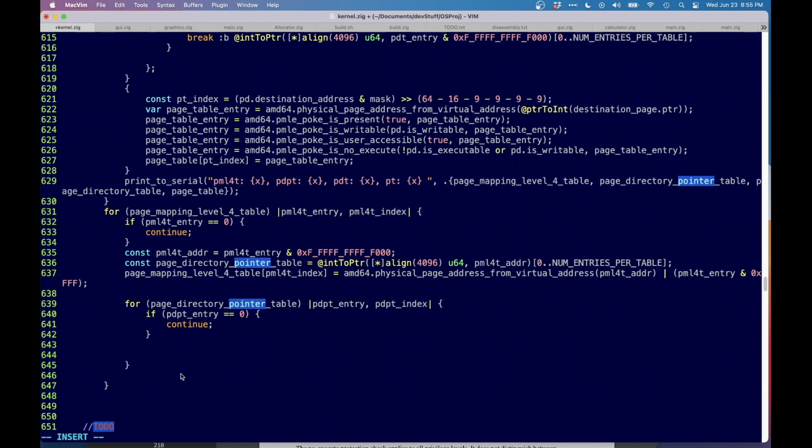The only problem here is that we want to think about if there's a case where we're going to do this twice. Like we hit the same page directory pointer table and then we replace the physical addresses that are already set.